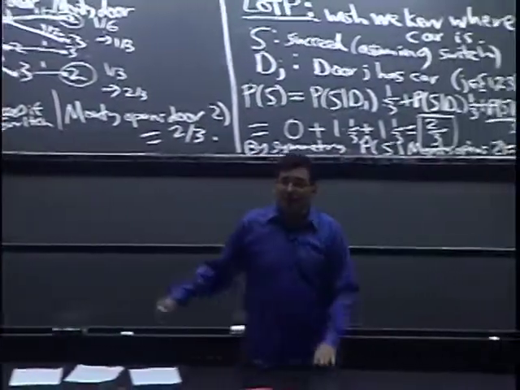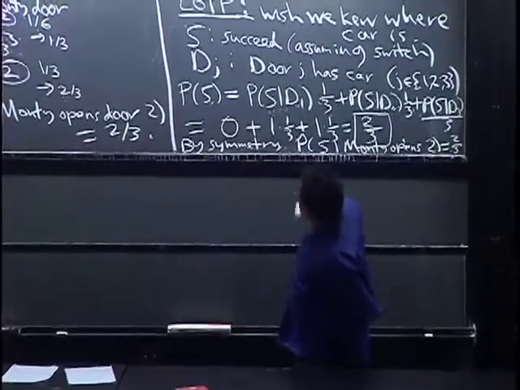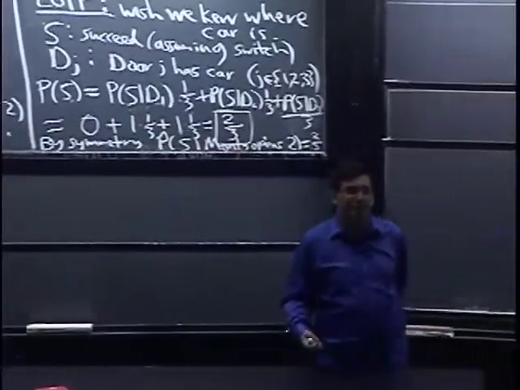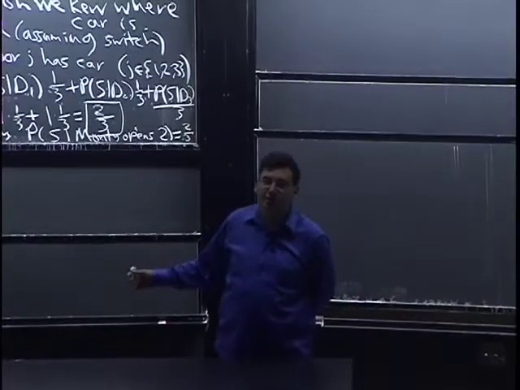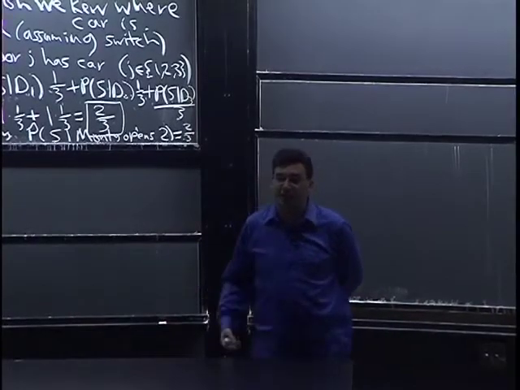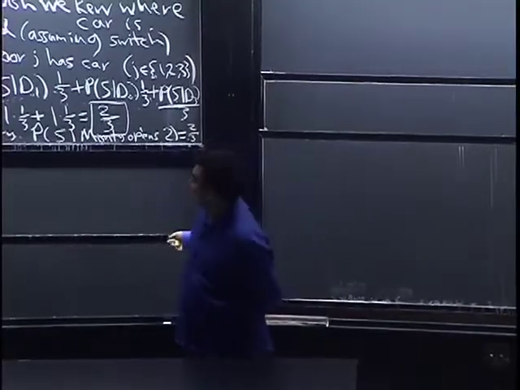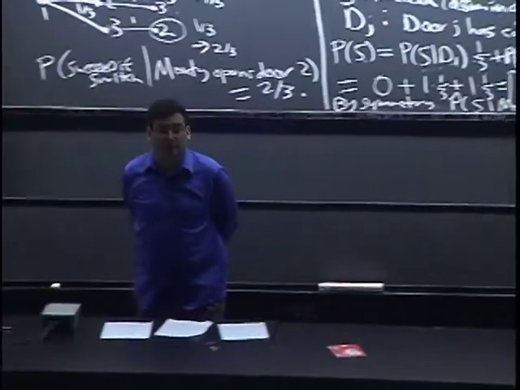Now, in the extension on the strategic practice that I mentioned, the unconditional probability is still 2/3, but the conditional probability changes because in that problem I said that Monty Hall is too lazy to walk over and open door 3 unless he has to, or that kind of thing. Then there's an asymmetry. But in this version, it's symmetrical, so conditional and unconditional work the same way. So we get 2/3.